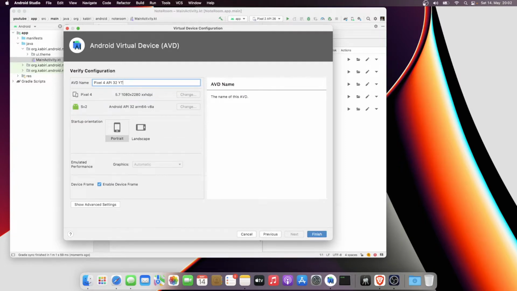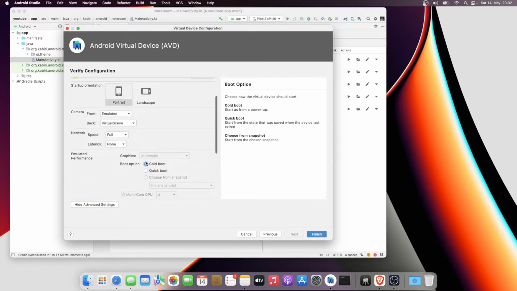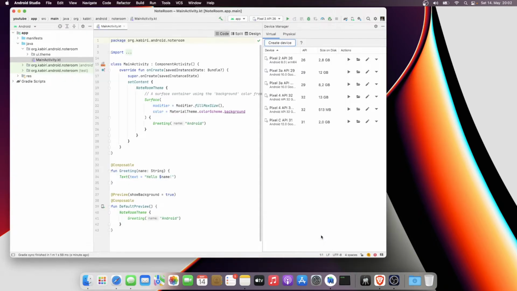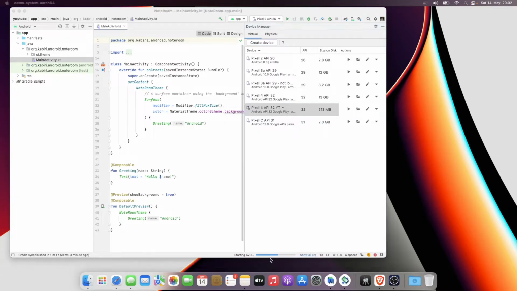My personal preference is to usually turn the quick boot off, so show advanced settings and click on cold boot instead of quick boot. It's just a personal preference that I like to boot my Android virtual device from the very beginning each time I turn it on. So click on the play button to turn the emulator on.